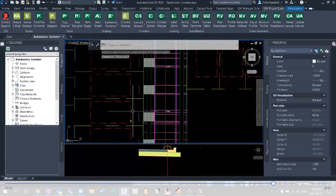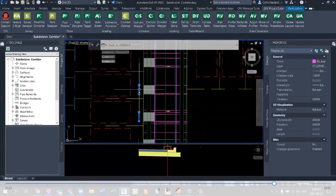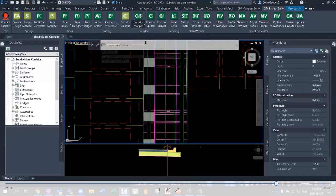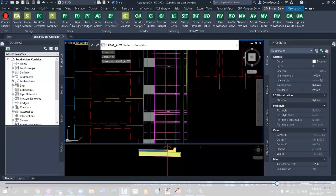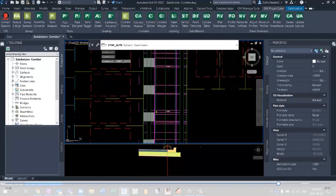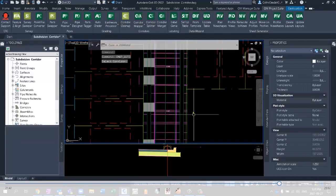And as some of those targets are replicated, or as some of those targets we realize they need to change, for example, Corridor Mapper makes it really easy for us to go in, set up those targets, and then it's going to remember all of those targets for us. So we can just auto map those targets, select the corridor that needs to be updated, and run those targets. It won't add targets there, but it's going to change the targets, and then I can go and set this back up again.